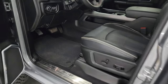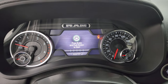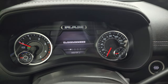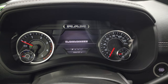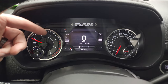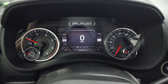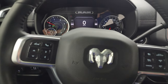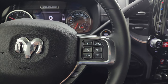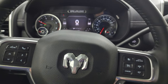I forget how many miles are on this, but we'll find out right now — this one only has 6,137 miles on it. You get the 7-inch LCD display with the Laramie animation at startup and a digital speedometer. You get the compass display, battery voltage, and oil temperature. The instrument cluster is very nice and clean. This truck has never been smoked in and smells very clean inside. You get the adaptive cruise controls, regular cruise controls, gear selector, Bluetooth and information center controls, and audio controls on the back of the steering wheel.